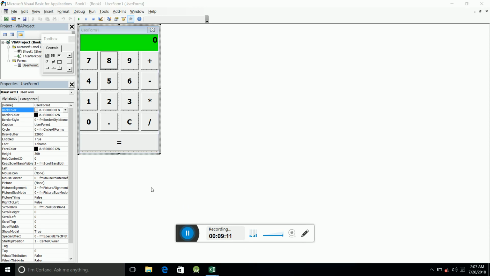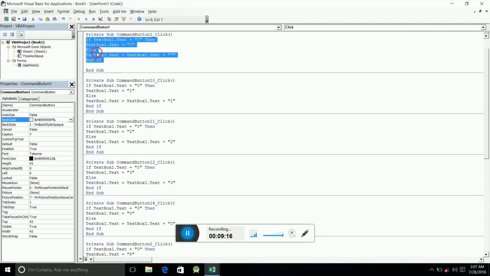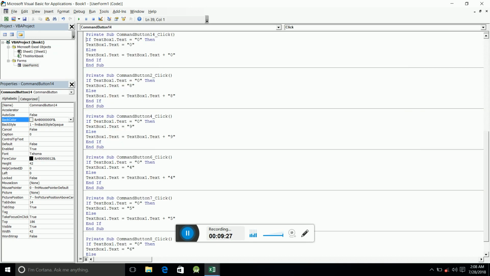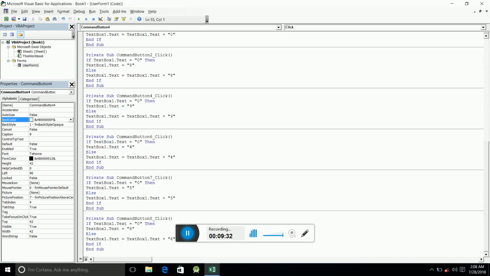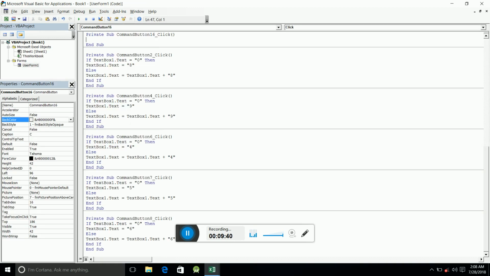So my friends, you can see this is what I showed you in my first codes. Copy the same codes from there and make sure you paste them from number 0 up to your number 9. Now let's take care of the clear button. Double click on clear and add the following: text box 1 dot text is equal to 0, because that's what we're going to be saying.